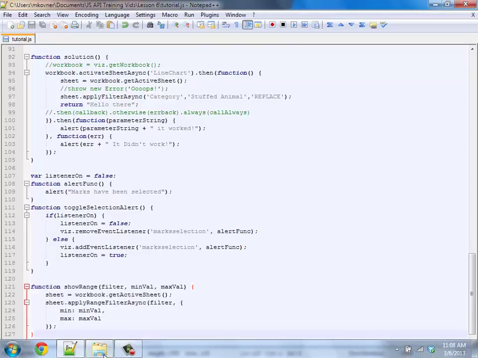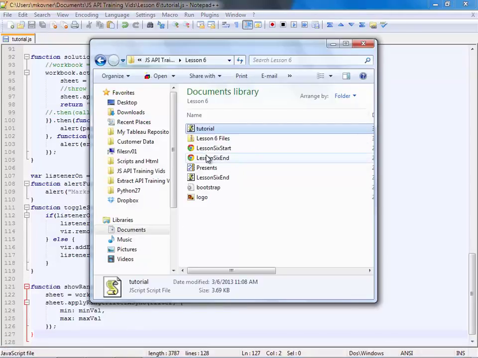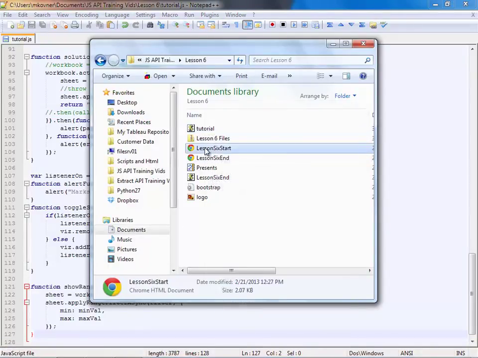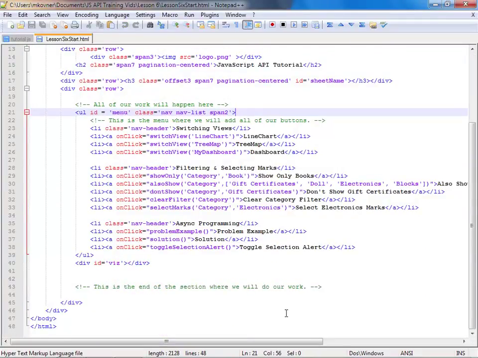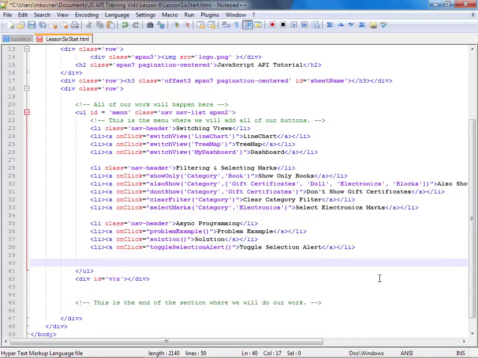We'll hit save. I'm going to open up my lesson 6 start HTML, and we'll make sure to add a button for this show range filter. And just to clean things up, we're getting a lot of buttons here, so I'm going to create a new column of buttons.